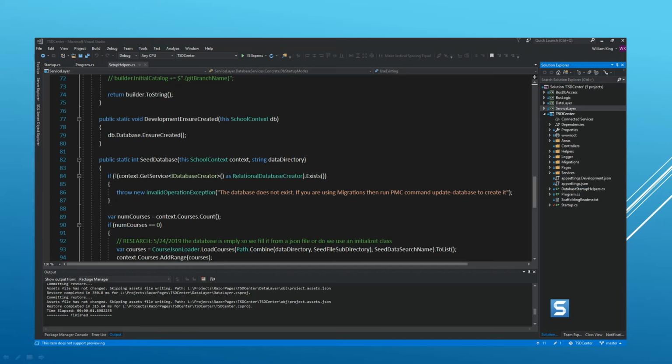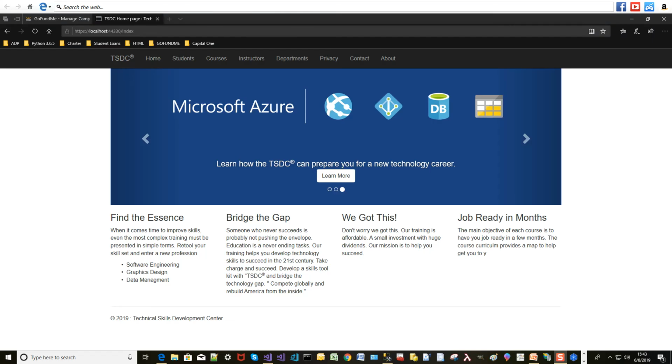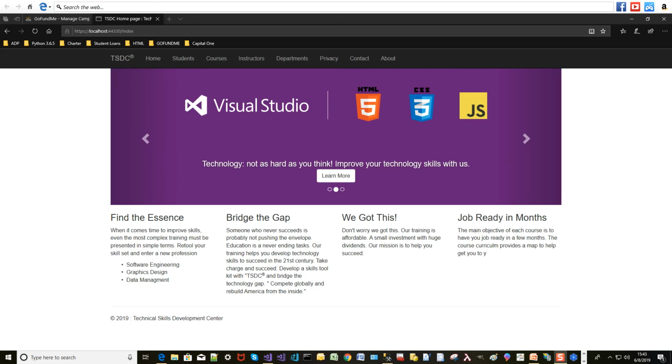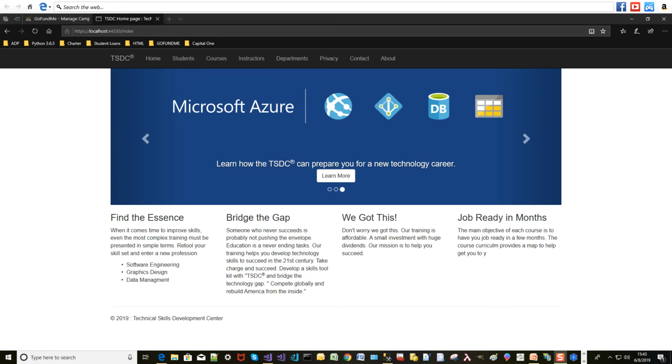Now let's get right into our demo. What you see here is the main page that a user will see when they come into our site. This demo features more of the back office type of operations. The front office type operations are still being developed, and hopefully we'll have that available in the next demo that we publish.